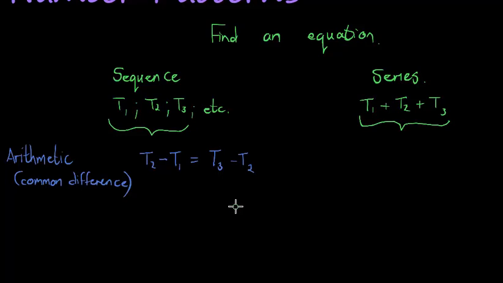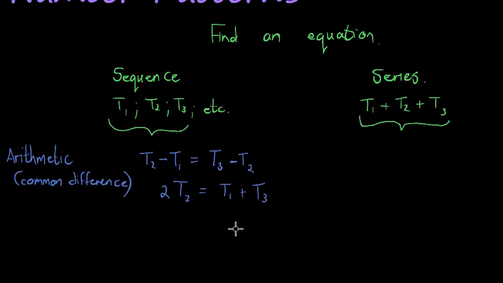Okay? Sorry? Did I make a mistake? Oh, sorry. Okay. So term 2 minus term 1 is equal to term 3 minus term 2. Thank you. I want to show you something else as well. If I solve for term 2, notice if I add term 2 on both sides, then I get rid of this one. You see that? And here I now have 2 term 2's, equal to term 1 plus term 3.